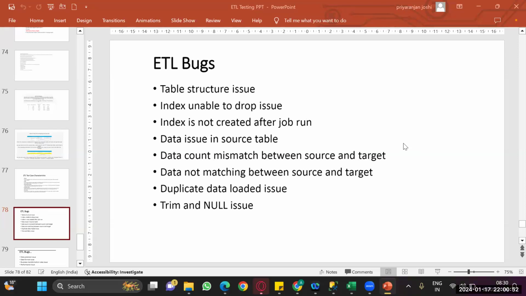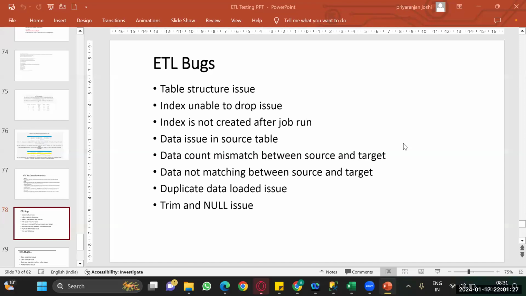Only one clustered index can be created per table, but performance-wise it is very good. Similarly, a non-clustered index does not alter the physical order of the table, it maintains the logical order. You can create more than one non-clustered index in a table. Non-clustered index performance is lower compared to the clustered index, but we generally prefer to create non-clustered indexes because they don't change the physical structure of the table.